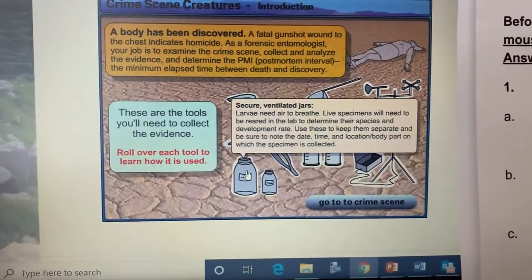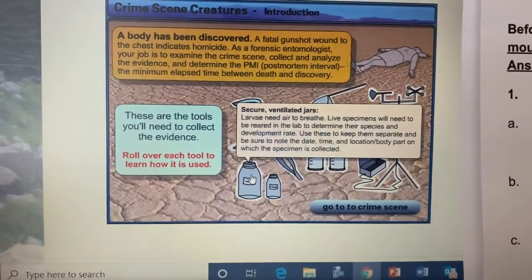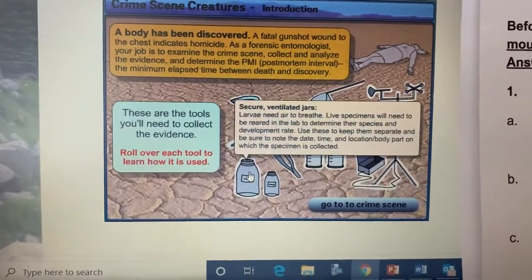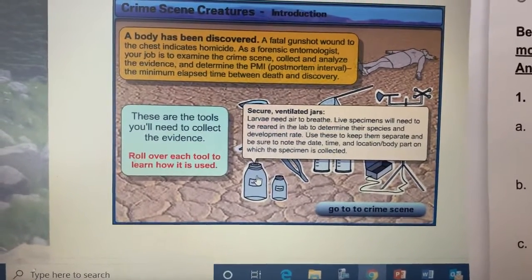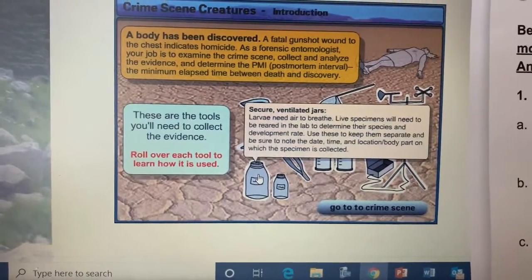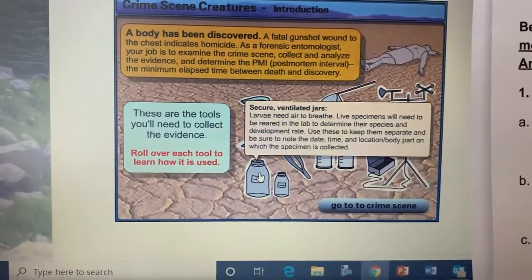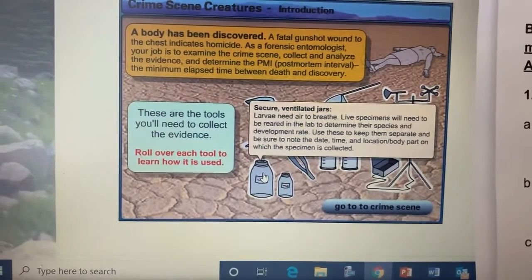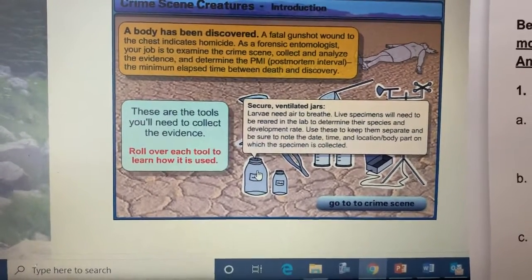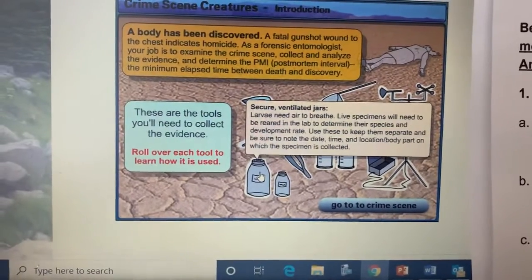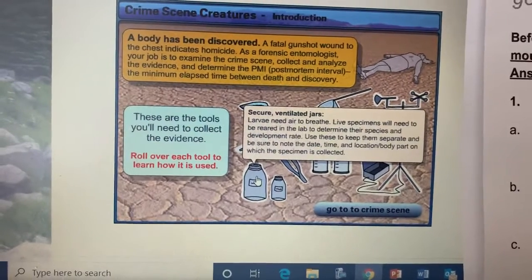So you can have all different kinds of maggots from different kinds of flies that grow at different time intervals. So then how are you supposed to know your time of death if you don't know what species of maggot you have? There's really no other way to know what species you have at this point in time, except for taking a maggot, bringing it back to your lab and letting it grow to an adult and then identifying the species. So then you can know exactly how long that type of maggot in that type of environment generally takes to grow. So then you could calculate time of death after that.